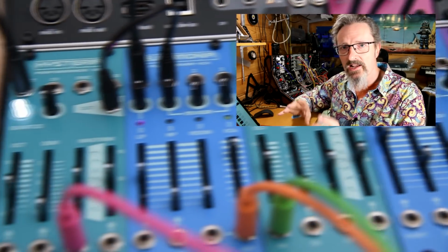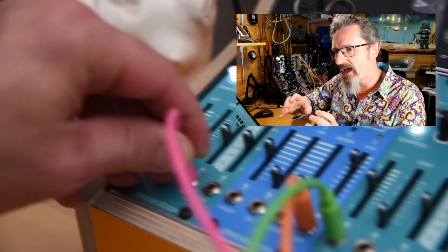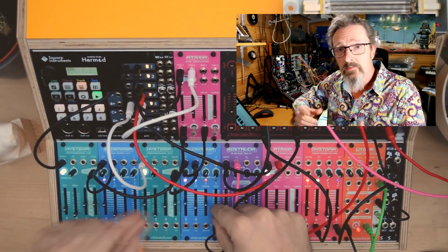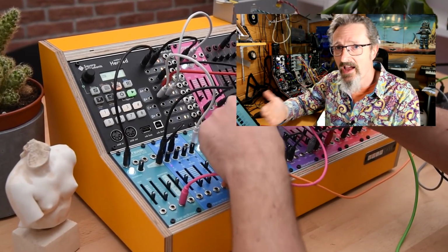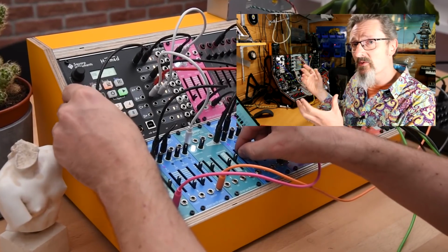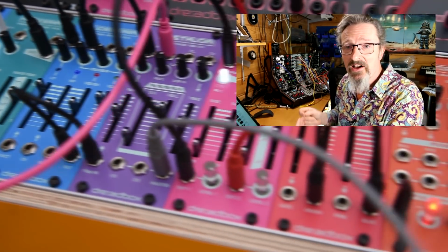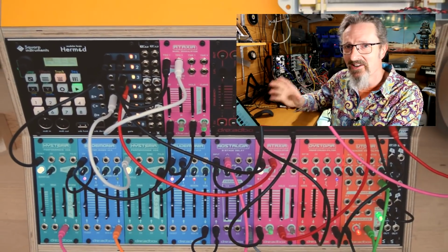So although they have radically different functionality, they have a similar size and layout with kind of four patch sockets, four knobs and four sliders. But I don't mind that so much because the functionality looks really, really cool. And the colours. Talking about aesthetics a moment ago with the KOMPAS going, oh yeah, black and silver, man, that's all I want. Well, actually, no, I really like colour too. And there's something in the palette that they're using that I really, really like.